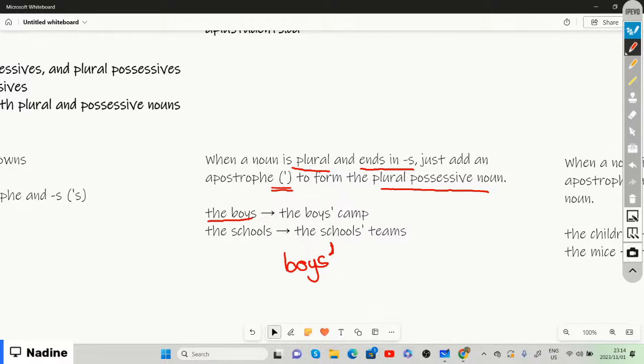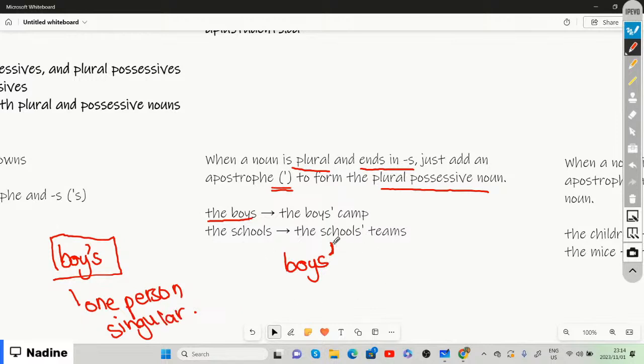If we want to make mention of one boy having something, Jack is a boy, right? So if we want to make mention of that boy, Jack, who owns a ball, then we can say the boy's ball, because that refers to one person, and this is singular.